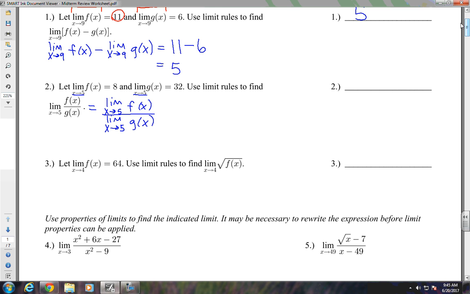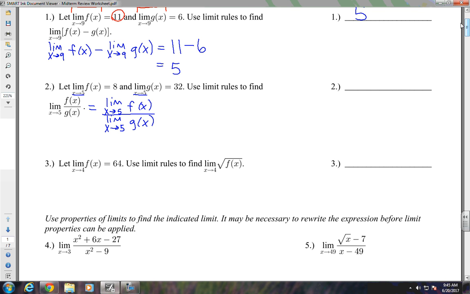Now, please remember, this is a very convenient rule, but it only works with limits. That is, you can take that limit operator and apply it to both the numerator and the denominator individually. Remember, this does not work with derivatives. Right? To find the derivative of a quotient, we have to use that fancy quotient rule. We can't just differentiate the top and the bottom, so be very careful about that. Limits are special in this. So back to the problem.